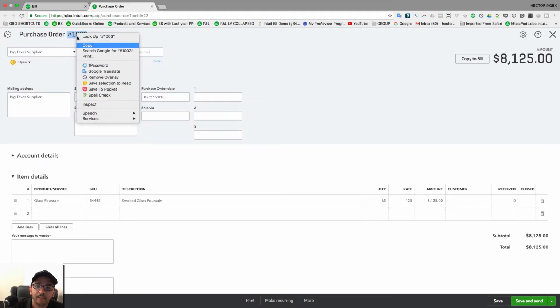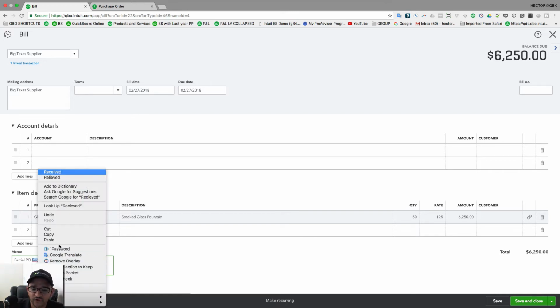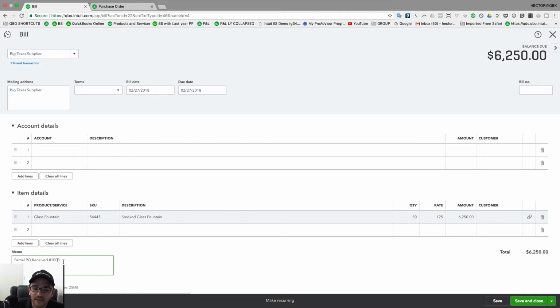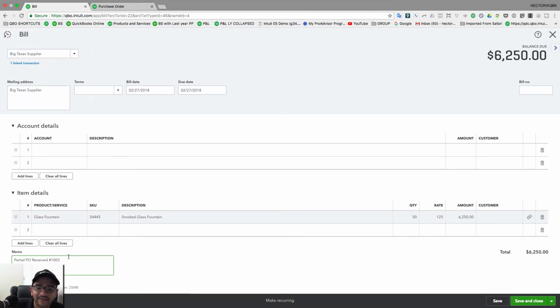So I actually like to copy that purchase order number and put it down here. Just trust me, it becomes easier when you record that purchase order number in the memo somewhere. So I'm putting there purchase order number 1003, although in the link section, I can click and link to it, but I like to have it in there. And then the bill number would be whatever number you get from your vendor. So that's not something you copy or anything like that. So I'm going to go ahead and click on save and close.